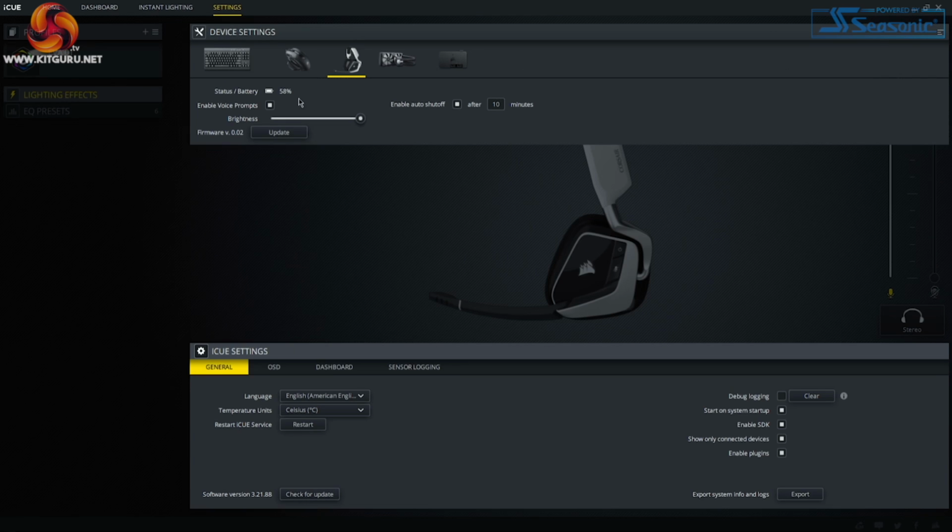If you head into settings, you can see the charge status of the battery, enable or disable the voice prompts, adjust the brightness, check for firmware updates, and thank the Lord, adjust the auto shut-off timer or disable it entirely. Something I wish was available on a lot more headsets on the market.